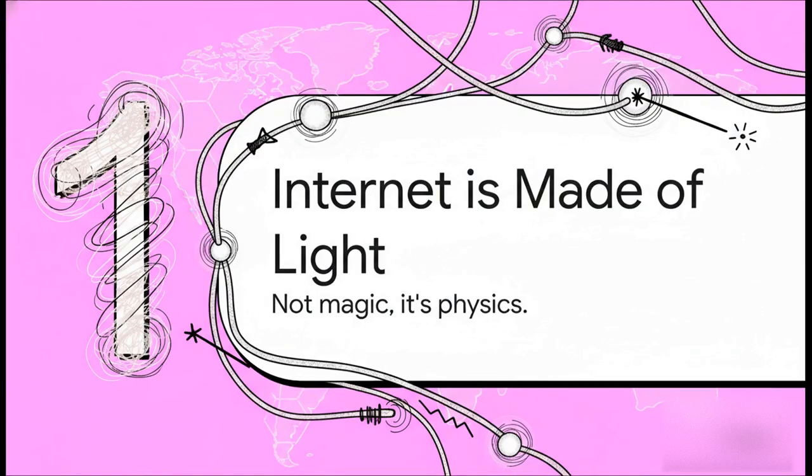And the answer, the physical thing that makes it all work, is this massive, global network of tiny glass threads. We're talking thinner than a human hair, and they're carrying all our data as little flashes of laser light. We call them optical fibers, and they are literally the backbone of our entire digital world.